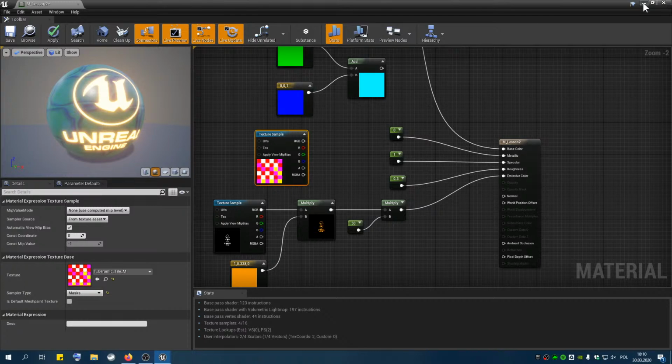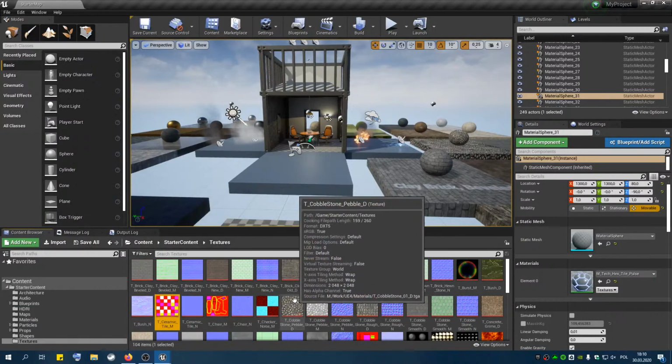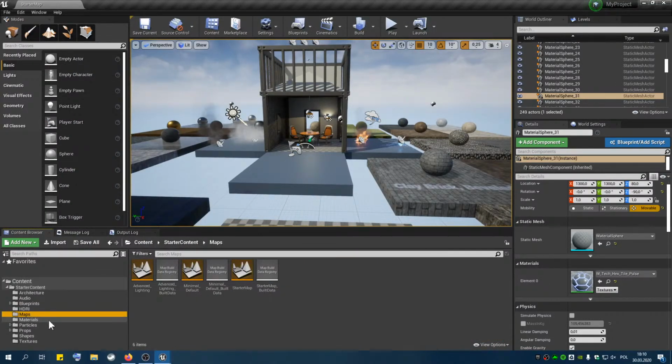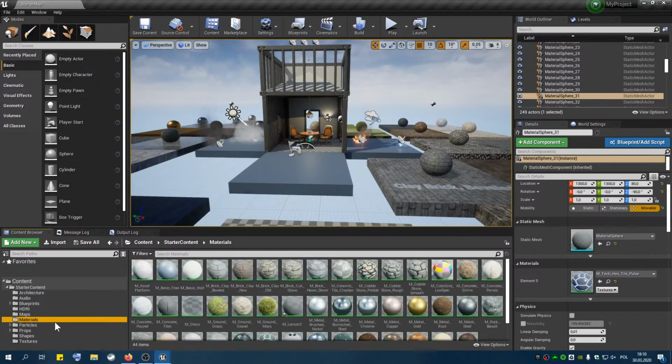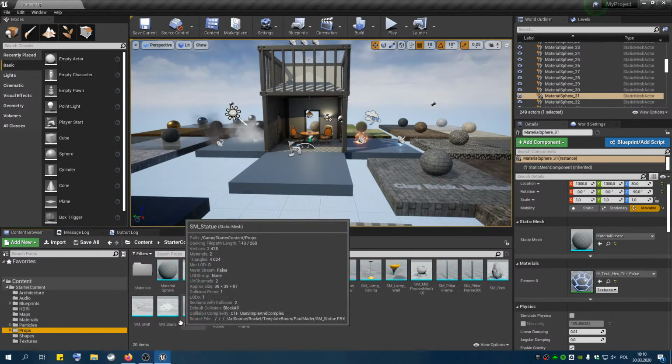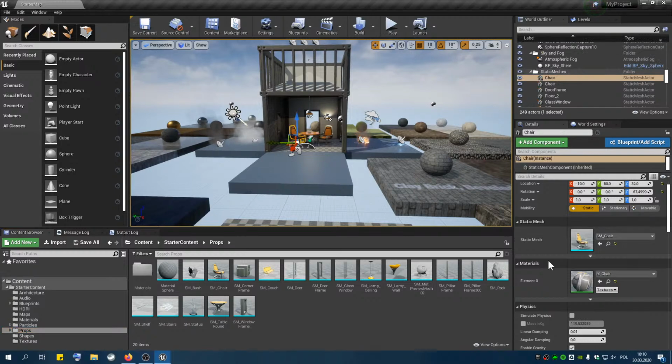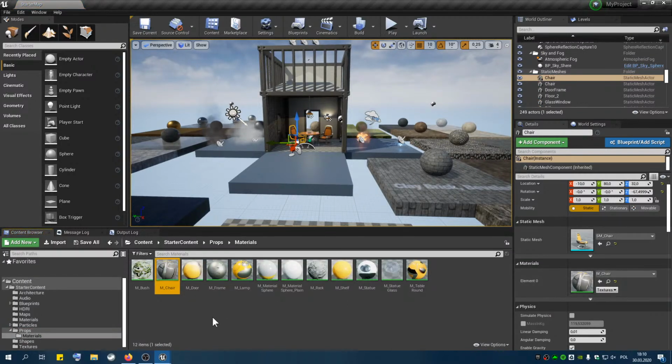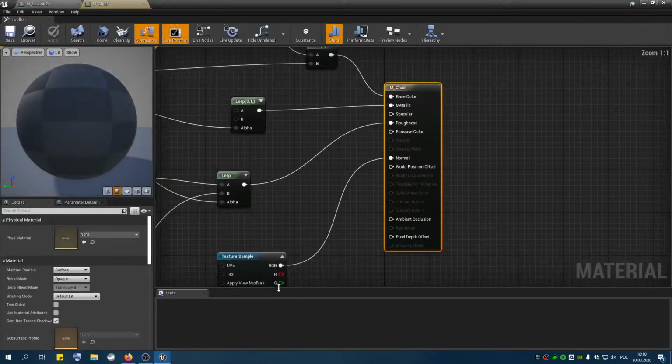And I will show you in a second how we can do this, but first I will show you how it's actually done. Let's see, where is the material for our chair? Yeah, it's here, material chair.